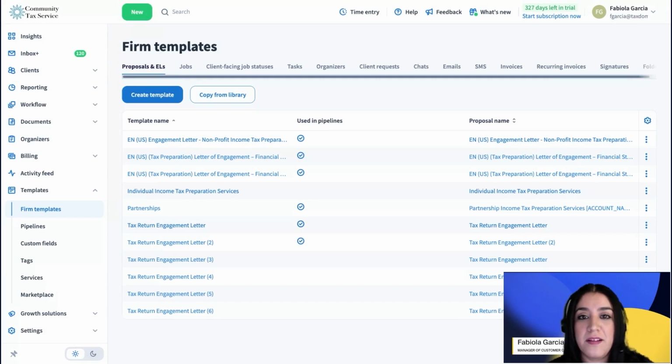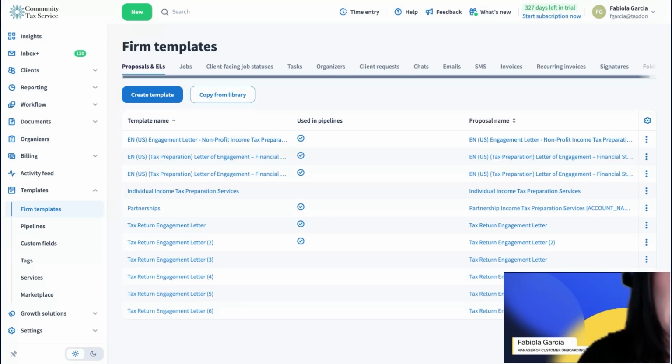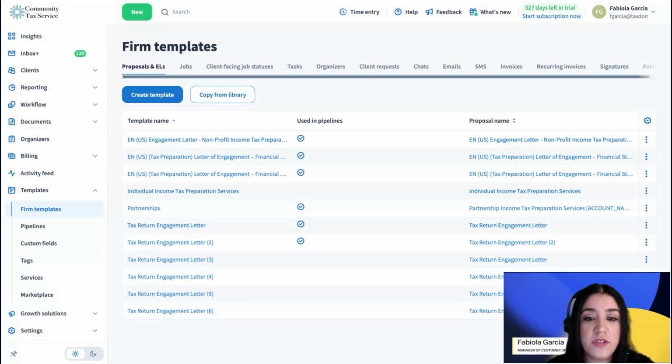And number two, it's going to allow you to learn how a standard process is potentially laid out in TaxDome. You might be in this industry for many, many years, but not understand how to plot your process in TaxDome. So it's nice to look at templates to be able to do that. We recommend that you make them for everything that you can.